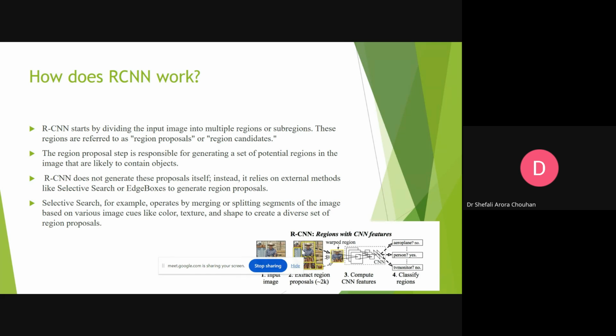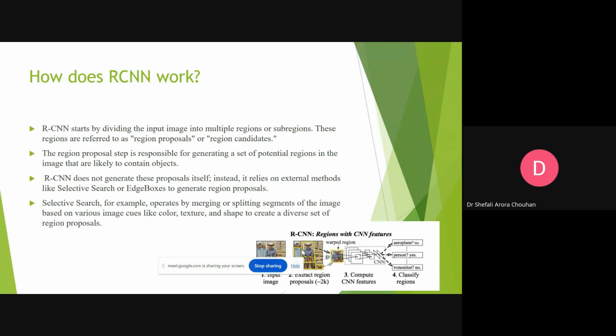These are called region proposals. How those regions are selected, there are many methods for that. Those regions can be selected using various methods like selective search or edge boxes. That will help to define the regions where objects are likely to be.